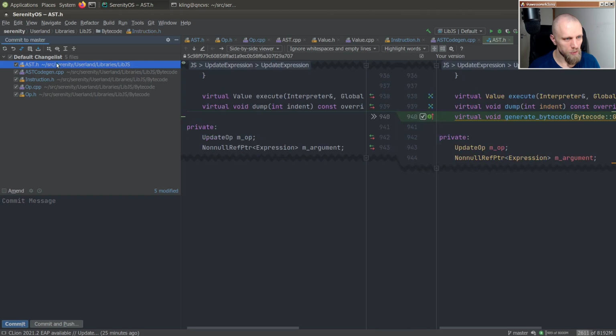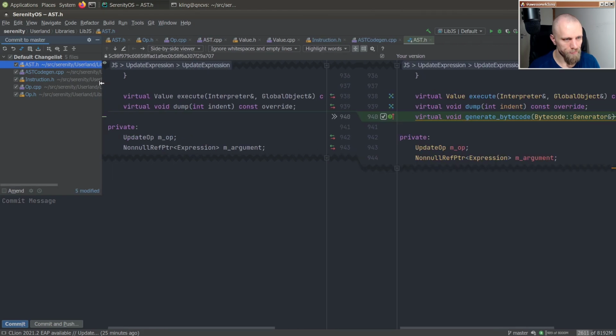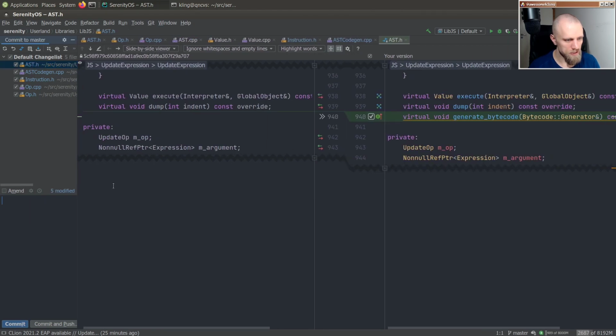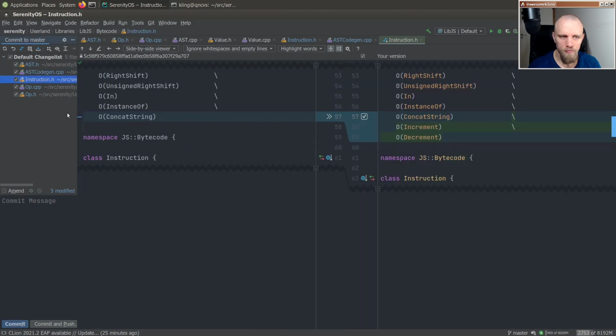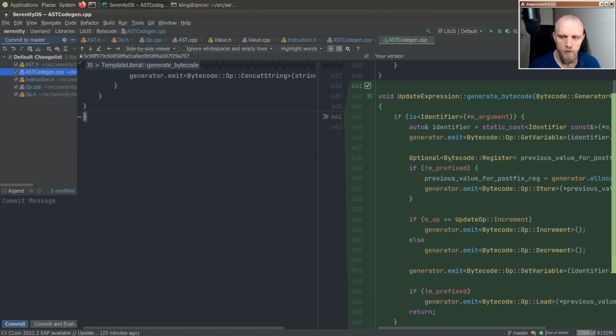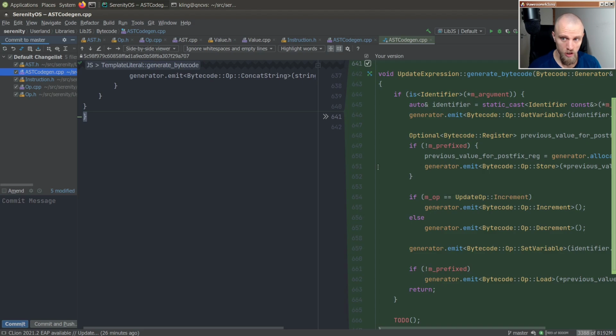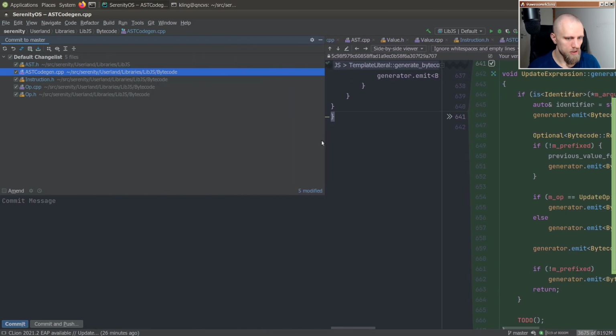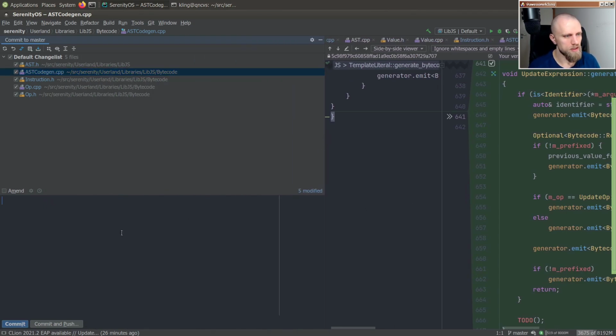It's weird that I want the change list to be narrow, but I want the commit message editing pane to be wide enough to fit my 72 characters. So I can't have both, which is a bit weird. Yeah, so just adding the increment decrement ops and adding codegen for update expression with identifier argument. I think that's really straightforward and gets some good stuff done.